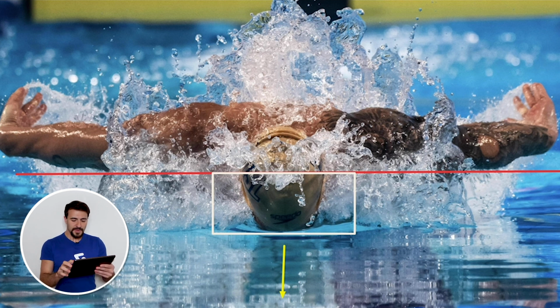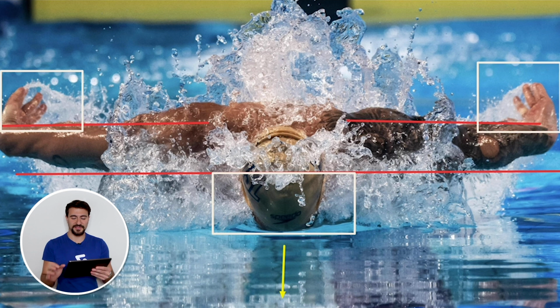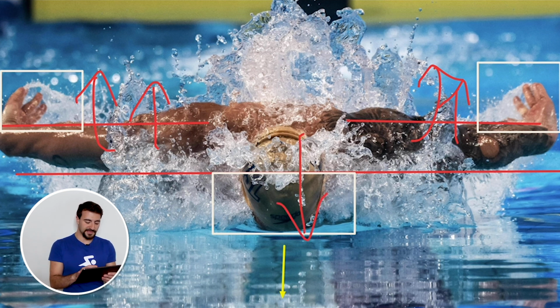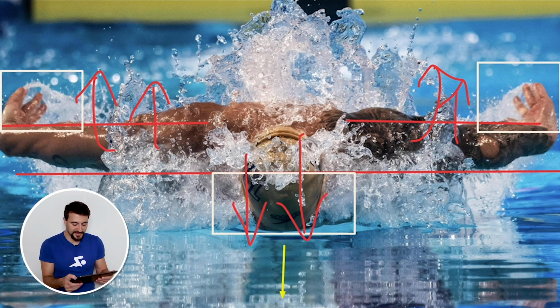And so what you notice is the arms are pretty much straight, right? This is on the recovery. His hands are very comfortable. They look relaxed, but they are stiff when they hit the water and he's grabbing the water. The arms are recovering very easily, right? That's how they're coming back. They're coming forward, but you can see the lift that's happening on the arms. And then he's really gonna press his body forward. He's pressing his chest forward, and that pressing the chest down is what allows the hips to go up.